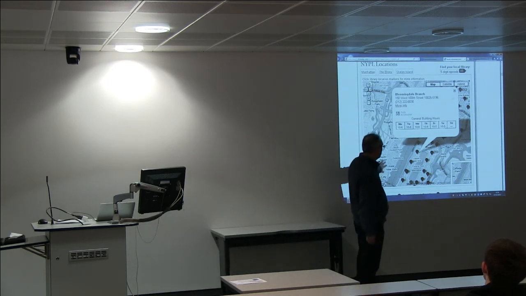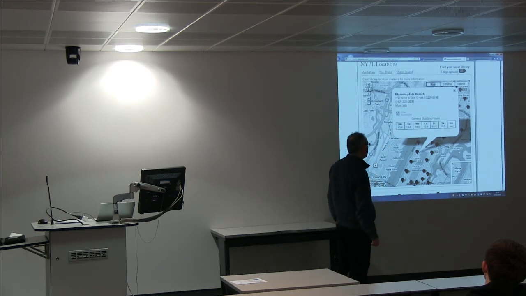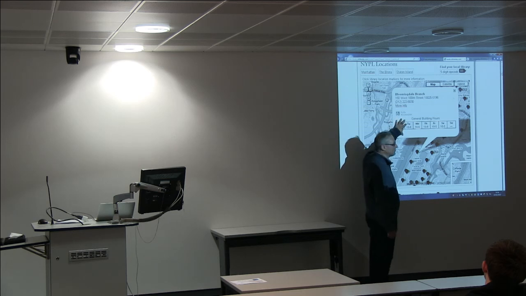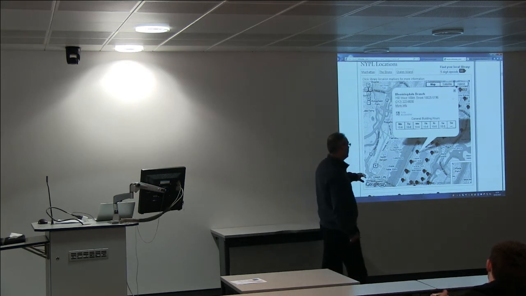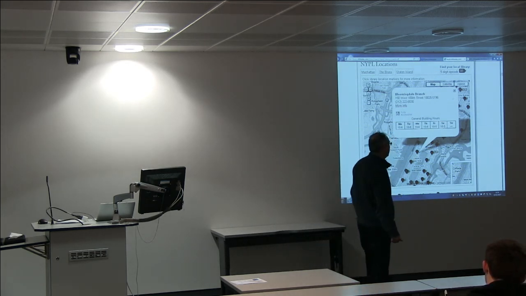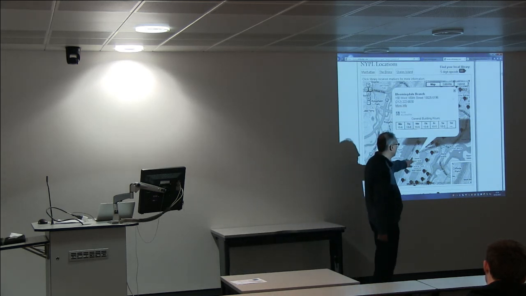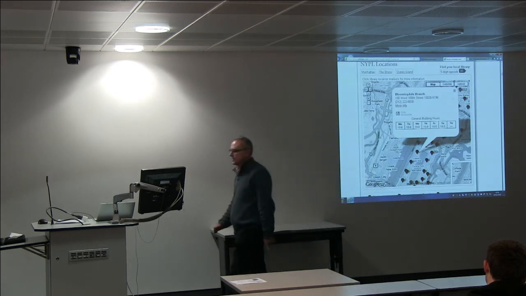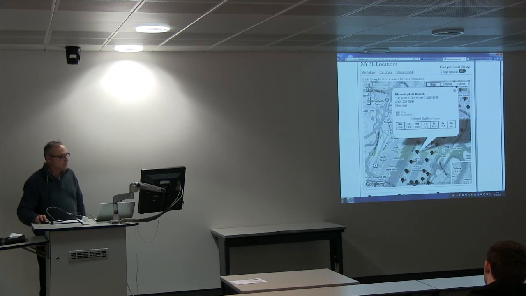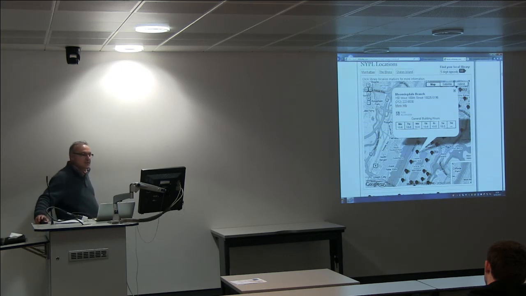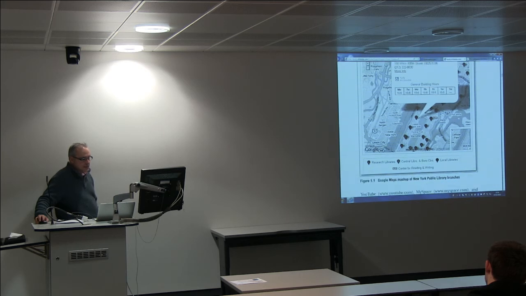I'm not sure she's a librarian, but basically she's in the library information service department. So you see here, this is a library, then you have information about the library, general building hours, and so on and so forth. This is called an information window in Google Maps API jargon, and it is created by associating that to a push pin. So you can have it open or closed according to whether you click on the push pin or dismiss the information window. And then here you can change the map as if you are on Google Maps, clearly, because this is associated with Google Maps.